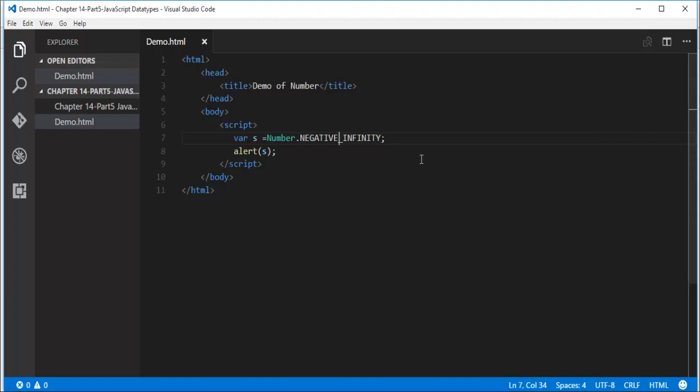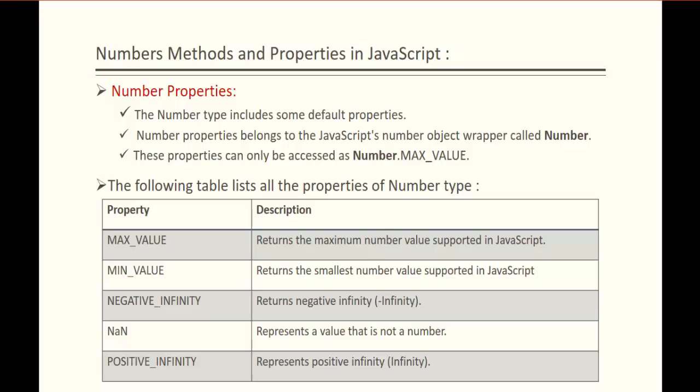Now we saw all these properties, Number dot negative infinity, positive infinity and NaN, and what they return with the help of the Number object. Keep in mind, these properties can only be accessed with the Number object, not with anything else.